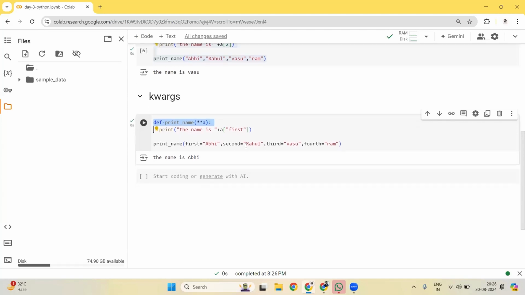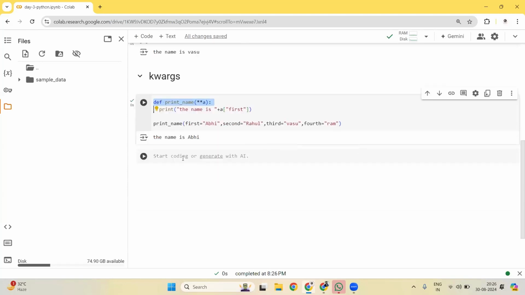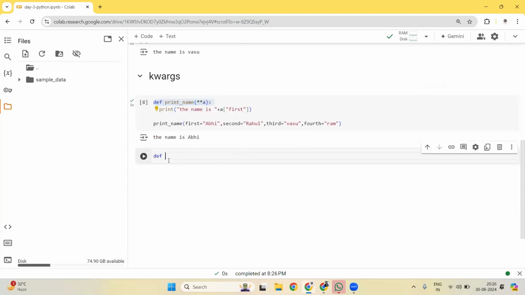Now you can pass a list to the function name. For example, def food, like def function. In function, this is the function name. Here I write food, for x in food print x. So here I can pass a list also.